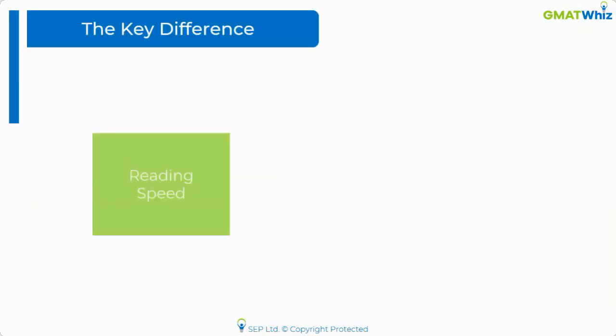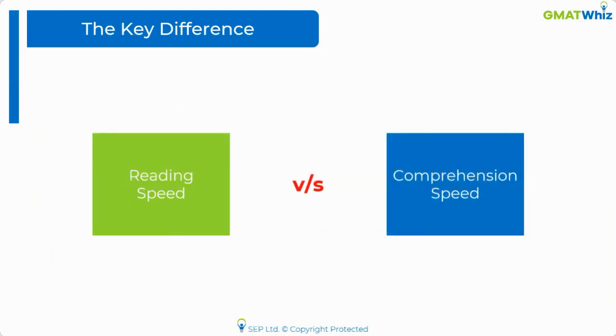But the key difference here between most of how you guys read was the reading speed versus the comprehension speed. My reading speed was slow, very slow, but my comprehension speed was super high. Perhaps for most of you, your reading speed was really good, but your comprehension speed was somewhere, I don't know. Okay.